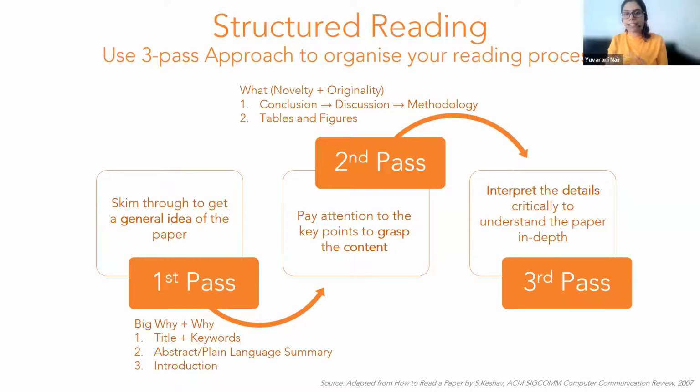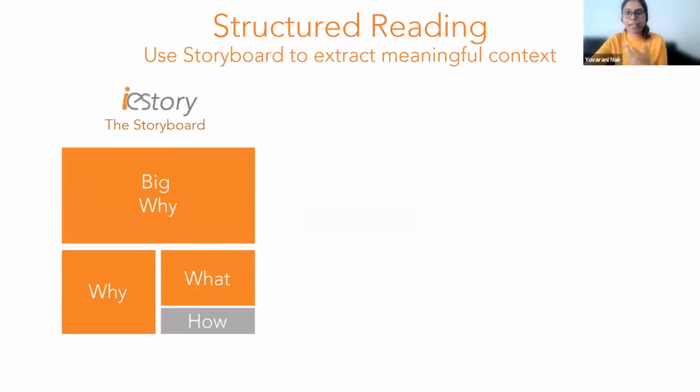How they interpret the data in the third pass relies a lot on how your paper has been positioned. As we are all trained in critical thinking, we have questions that we would like to find answers to. What IES has done is compile these questions and put them into a storyboard format. That is what we call the IES storyboard.